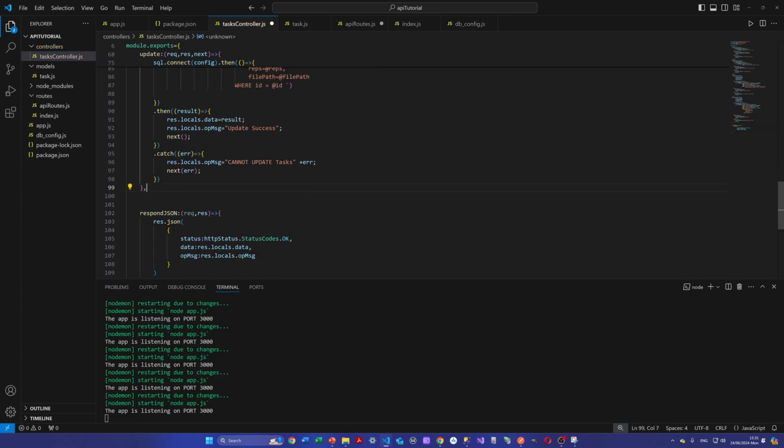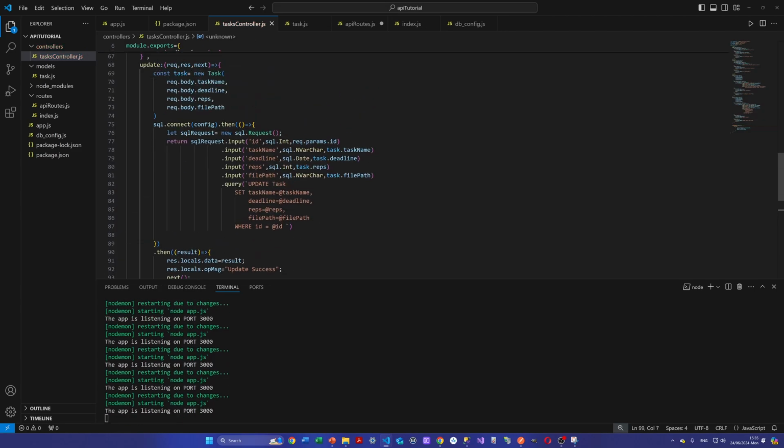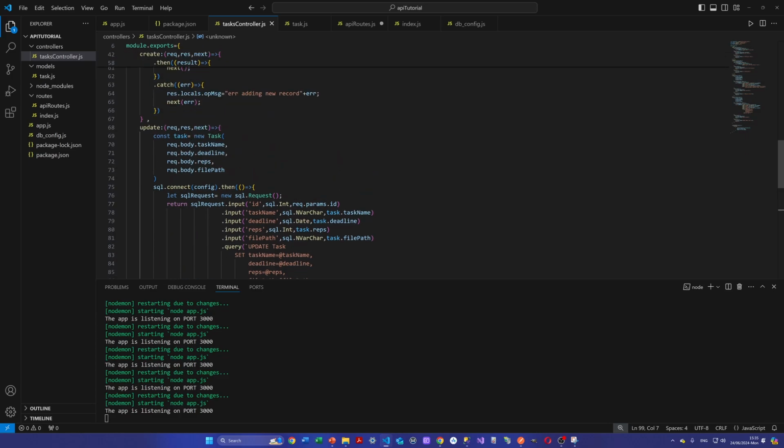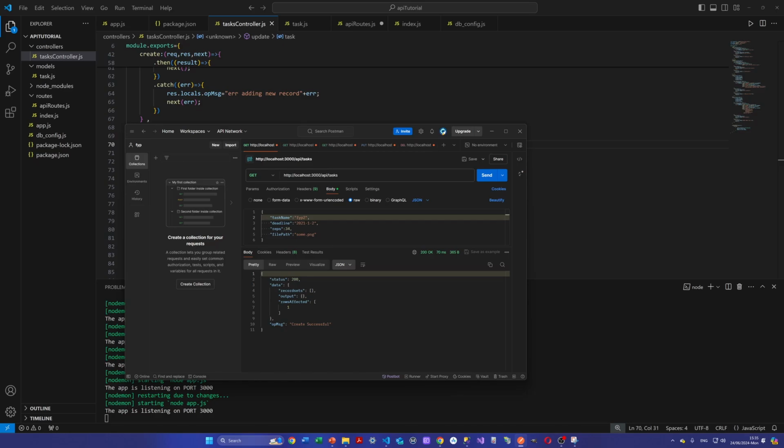We can now test our update route. First, the route for retrieving all tasks is working fine. We can see the 2 tasks we have added. Now we consider making an update on the task with ID 2.